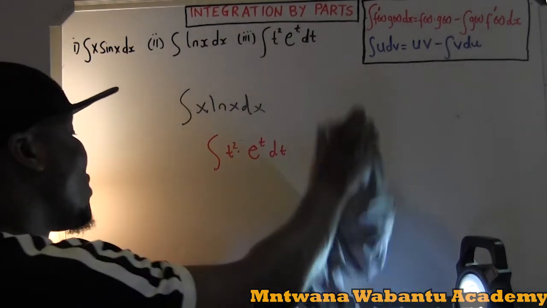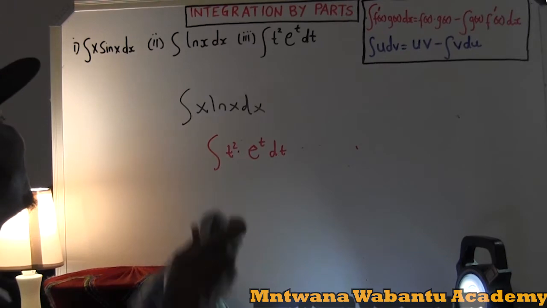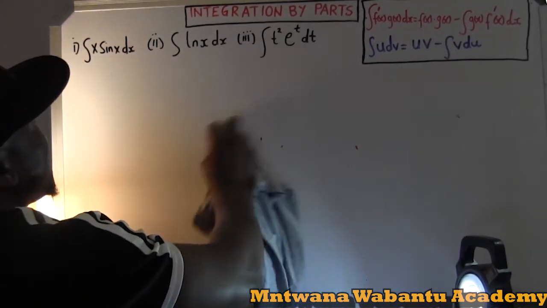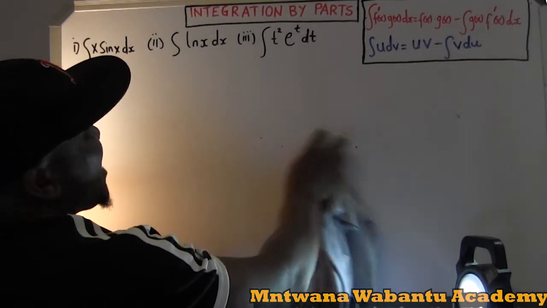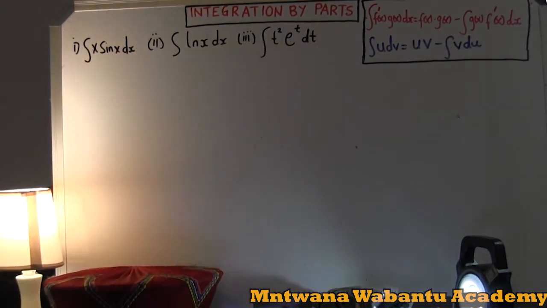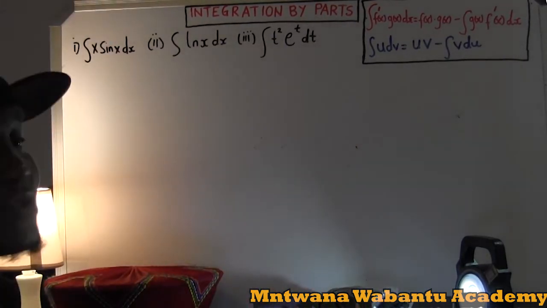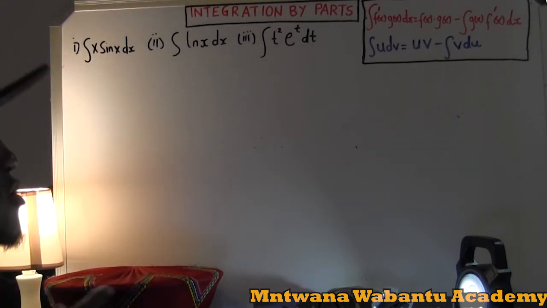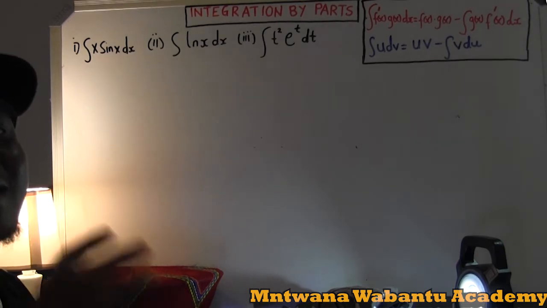Now let's start solving the first question and see how we can solve it. So first and foremost, in an exam they're going to give a lot of questions. So how did I know this is integration by parts? Just by looking, I see there's a function and there's a sine. So first and foremost, I'm going to have to apply the formula.